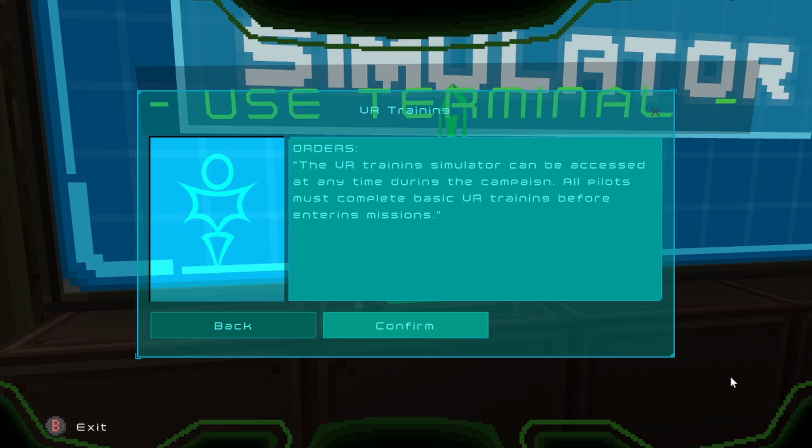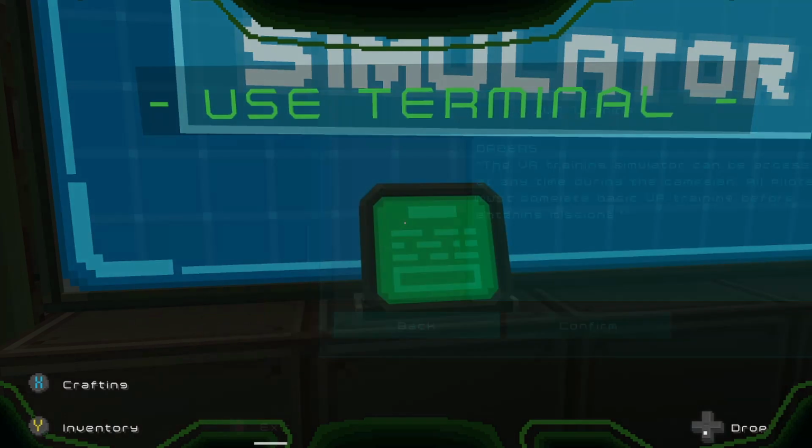The VR training simulator can be accessed at any time during the campaign. All pilots must complete basic VR training before entering missions.